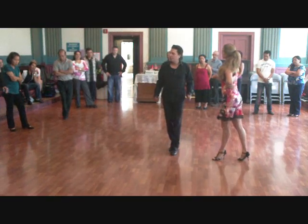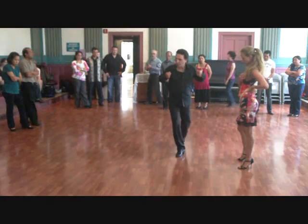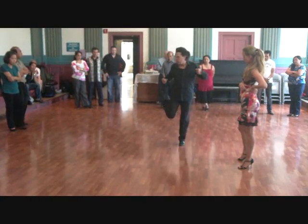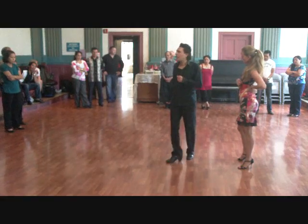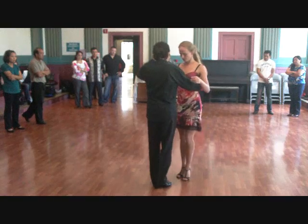After you do the gancho, you come to the front, you push from the right foot to go back to do the next one. So that's what you have to remember. It's all about the basics. Can you do the basics, sir?